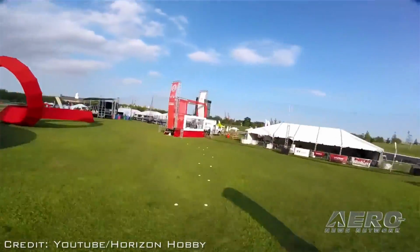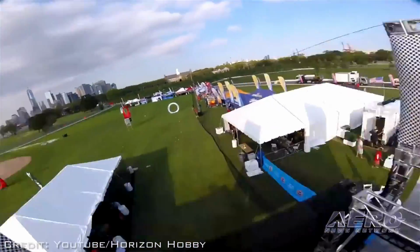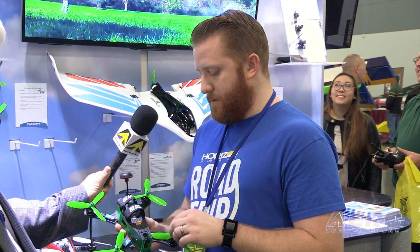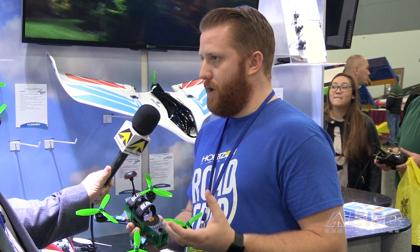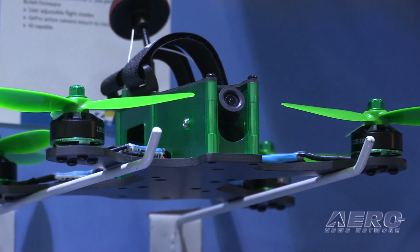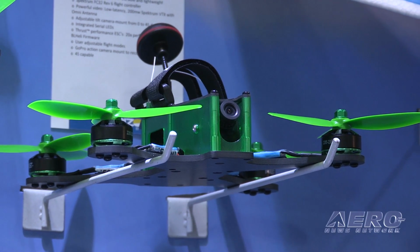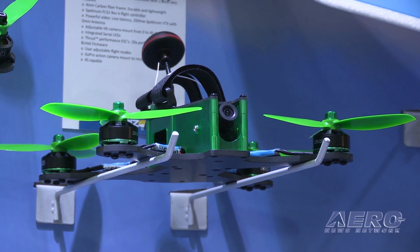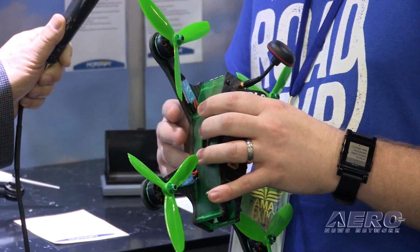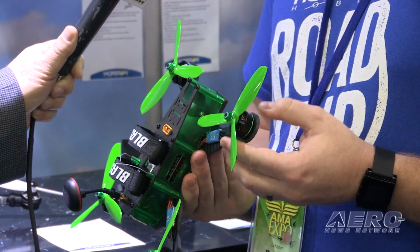To start out, this one is probably our best example of what a traditional racing drone is. This is a Conspiracy 220, and it is really inspired by what people are using component-wise today. Something that's pretty standard in the community is a 4mm carbon fiber plate. This is a really nice happy medium between durability and weight. Any thinner, you're going to start running into durability issues. Any thicker, it's unnecessary weight that most racers try to cut down as much as possible to make their quads faster.